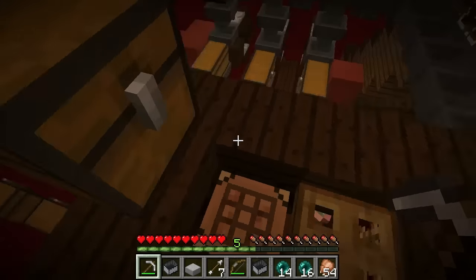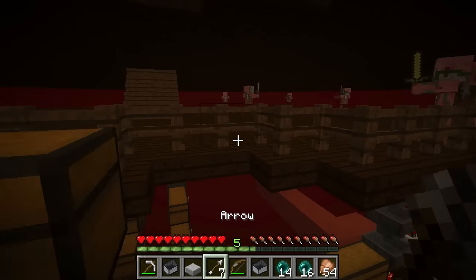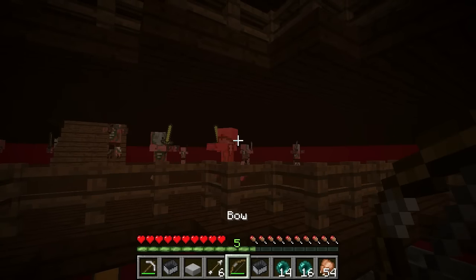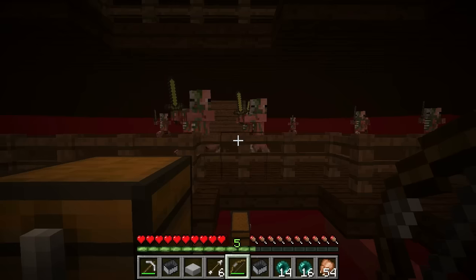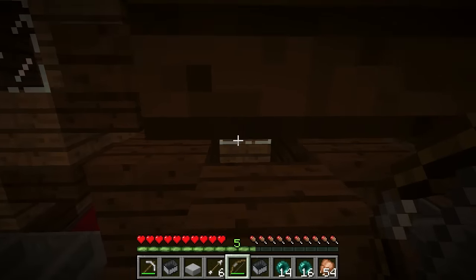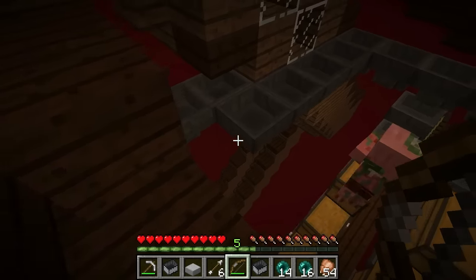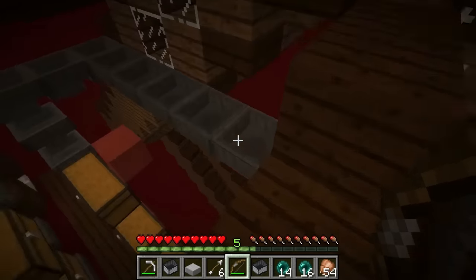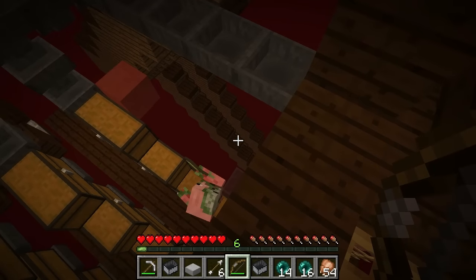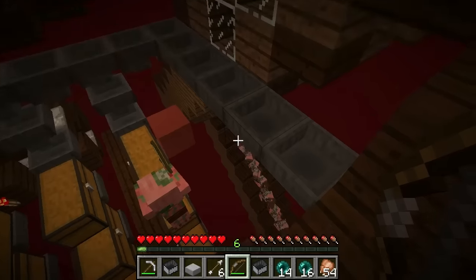And if we close this off, I'll show you how it works. I've got an arrow and a bow here, so let's shoot one of these guys. Okay, they all become aggro and start chasing me. If I stand over here, you can see there are already some guys falling down the hole there. And if we look down the side here, oh, there's a guy who wants to say hello. If we look down the side, we should start to see zombie pigmen coming up through the stairway.